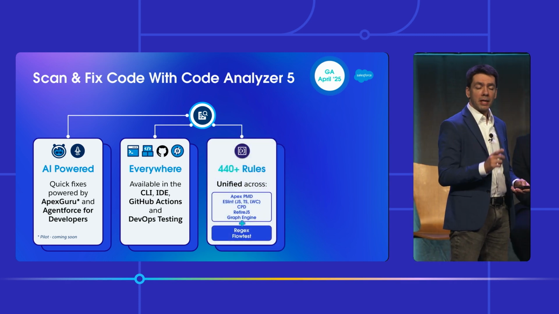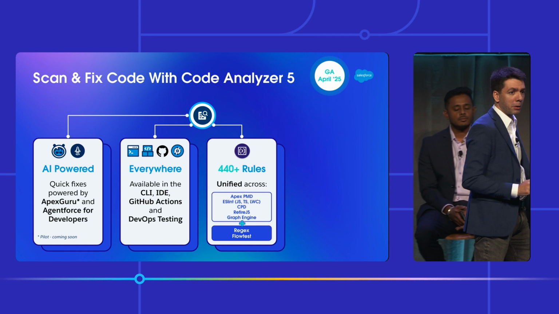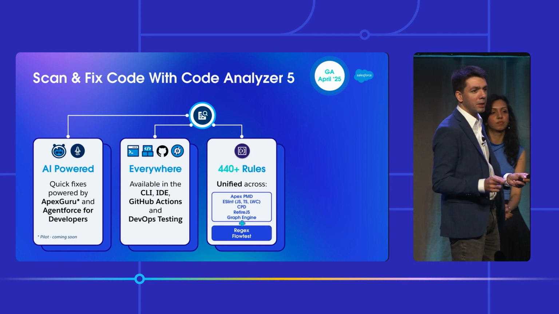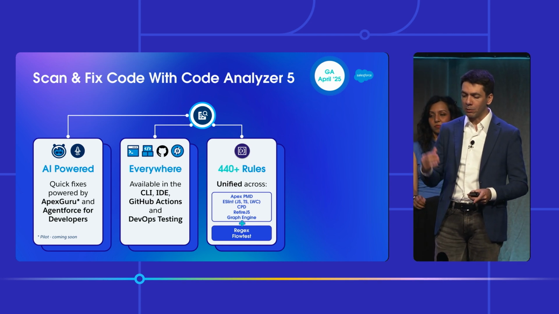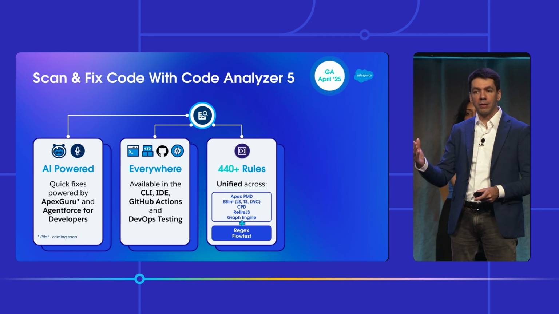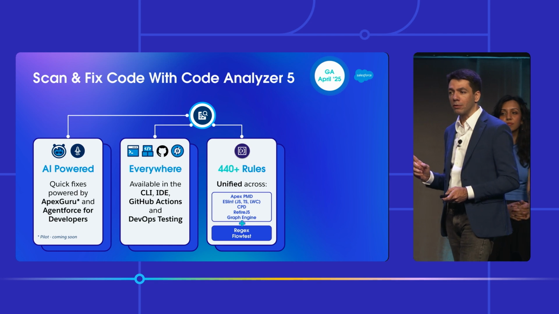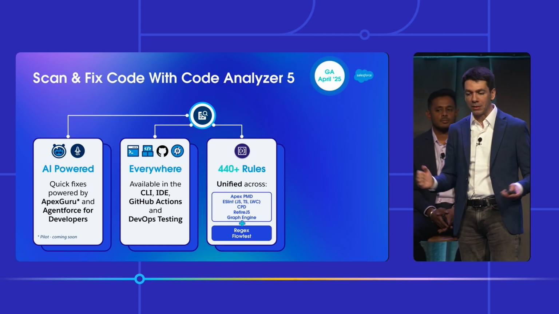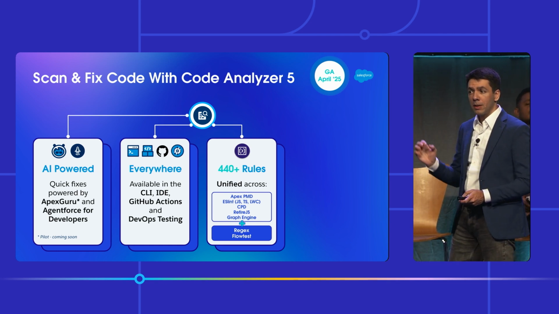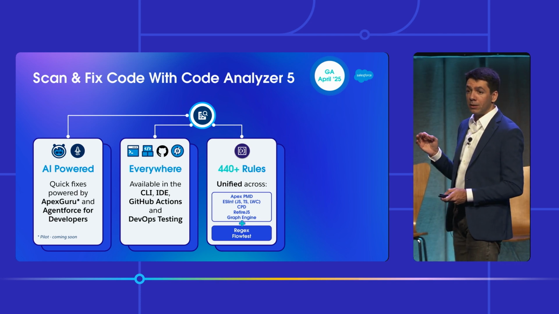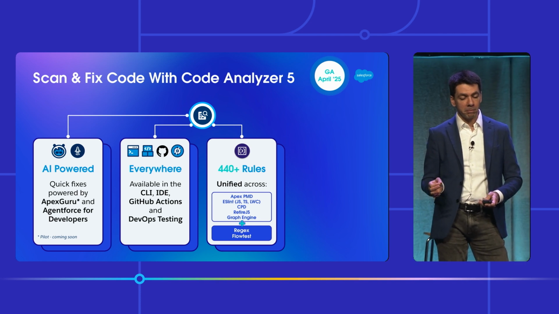That means that you have access to over 400 rules across not only the engines that you might be familiar with in the current version of Colonizer, so Apex PMD, ESLint, Graph Engine, and the likes, but we added 2 new engines. One to scan your code for regular expressions, so very easy to find simple expressions in your code, and flow test to identify security issues in your flows.